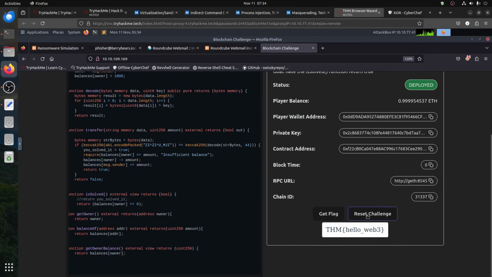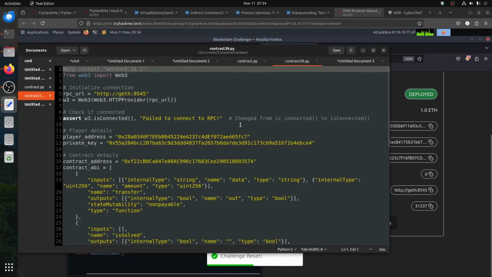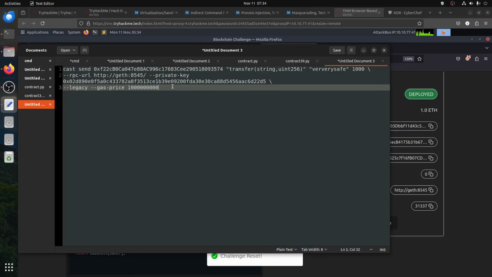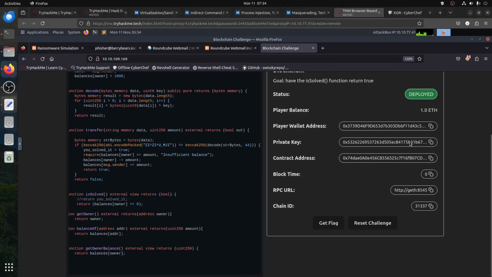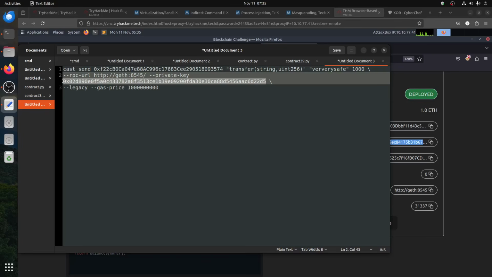Let's reset the challenge quickly. We're resetting the challenge. Then I asked ChatGPT, is there a command in Linux you can use to do this quickly? He said this one you can do. So let me get the private key. Foundry for smart contracts has this function called cast.